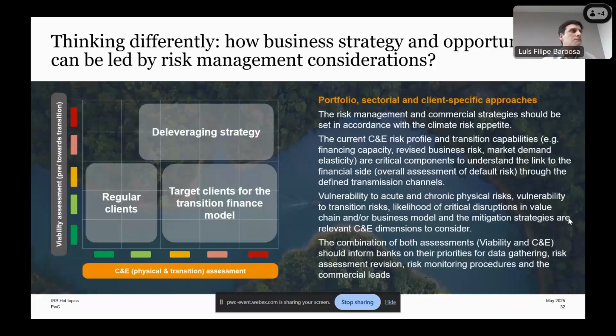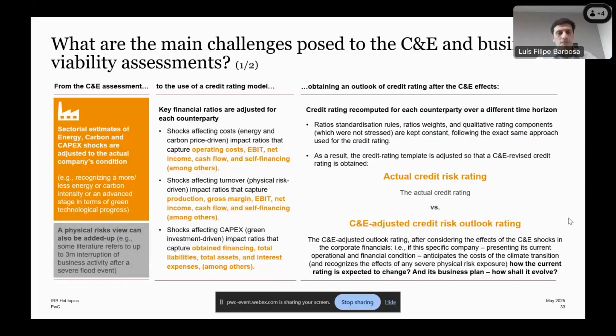If this viability is put at risk or is very limited, probably banks should put any kind of deleveraging strategy into the equation. And that's going further than we have seen so far, with not so much focus on how current rating models may allow you to project PDs over a 1-year horizon. It is about going for a longer time horizon, because any funding being granted right now will probably only face any of these challenges within 2, 3, 4, or 5 years. So it's a very different time horizon that is being taken into consideration.